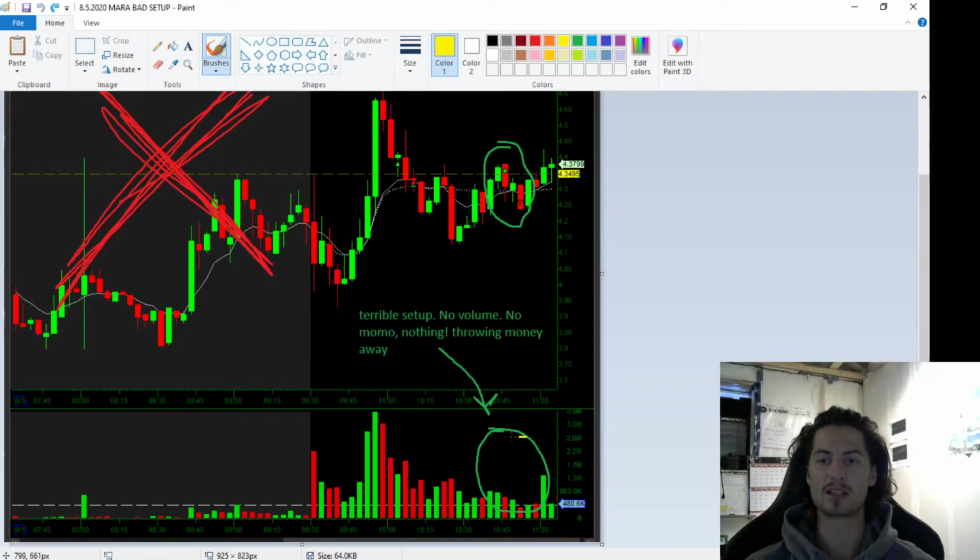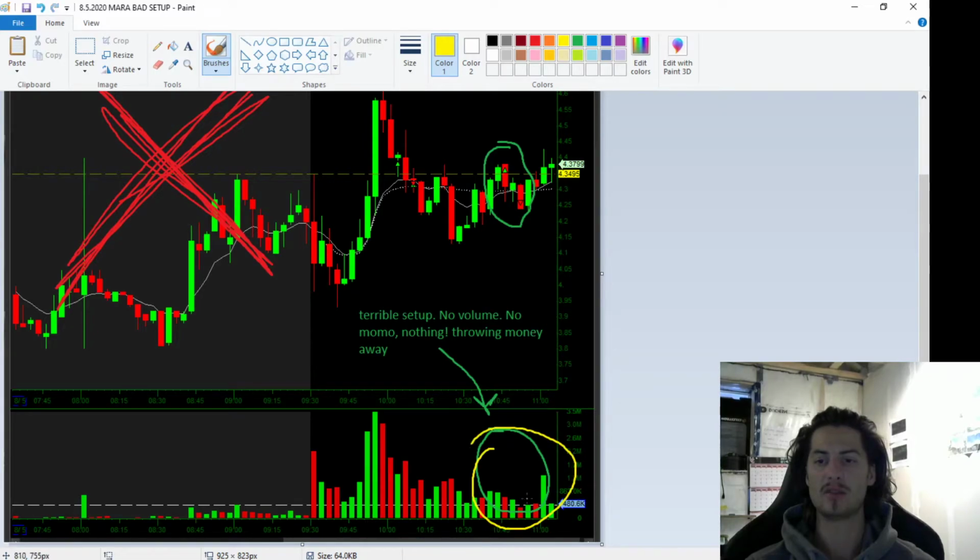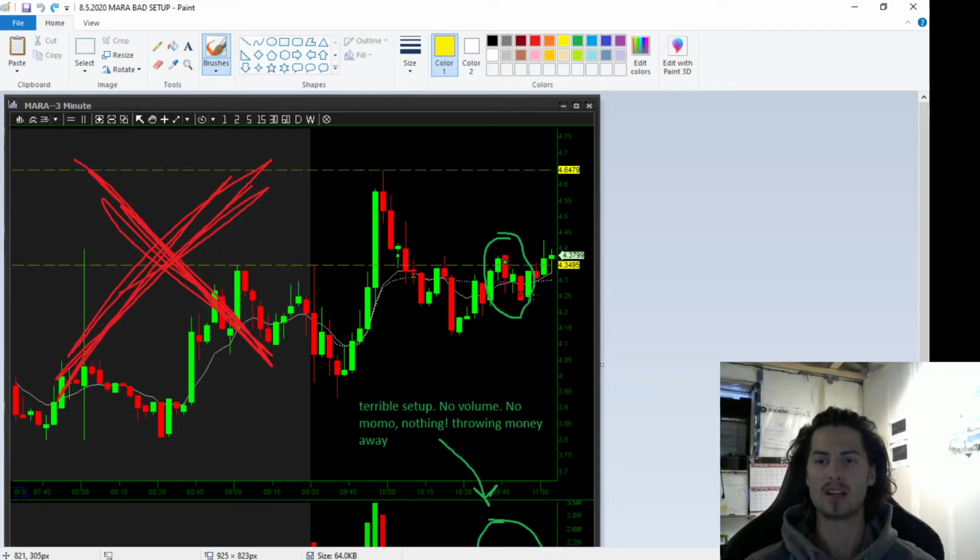Yeah, so when I take something like this, I'm just throwing money away. Obviously, I thought here it was going to break above this high. It kind of had a bit of resistance here, so I longed it here. Was expecting a break, because I already knew that it was decently strong from this move, and this is again that line for the initial morning high, but it just got rejected there. This isn't a setup at all. This is just terrible and no volume. So yeah, that was bad.